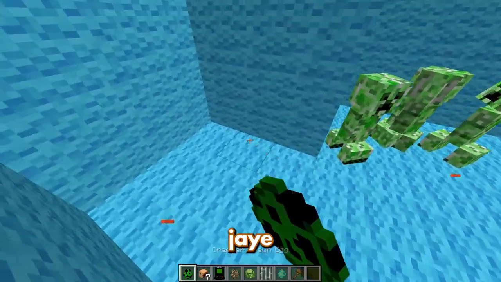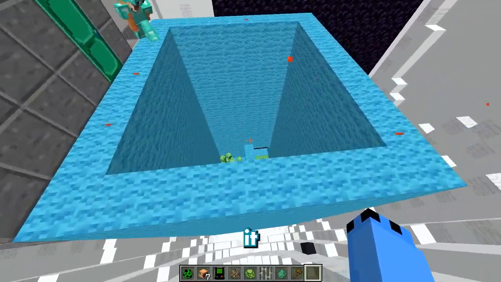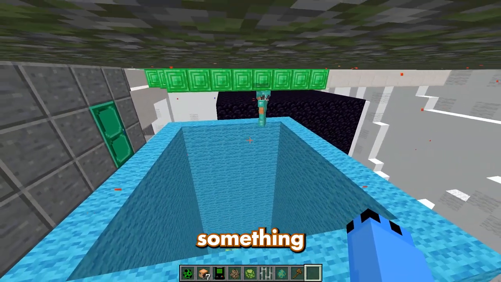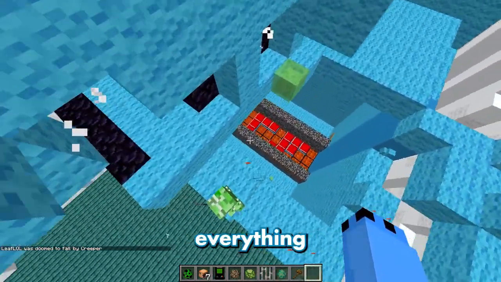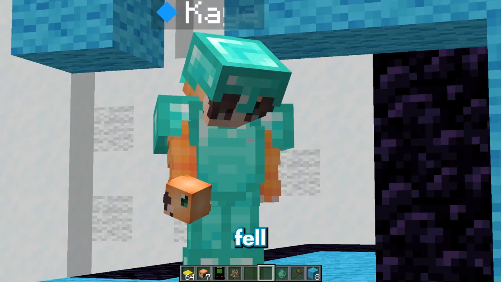All right, what is this, Jay? All right, come out now, okay? All right, let's see it. What is this? You have to make it into that little hole, but be careful. There's a lot of creepers. All right, Jay, you really thought this was challenging, huh? Really thought this was something. I made it. Wait, no, no, no, no! Oh, you destroyed everything. Oh my gosh, are you serious? All right, Kay, I don't know how you fell for that.